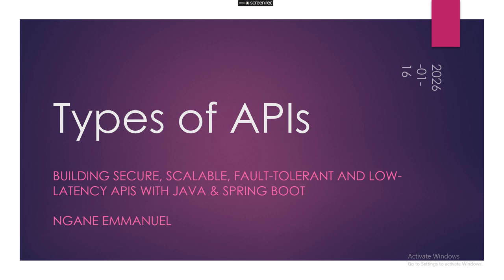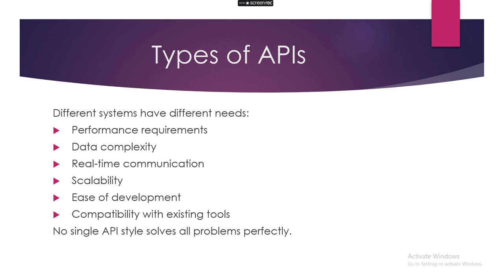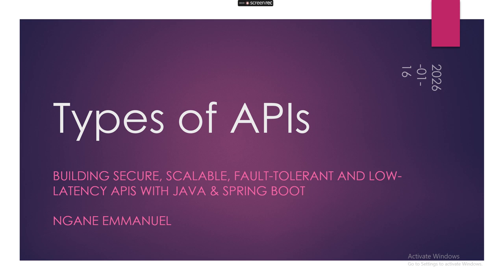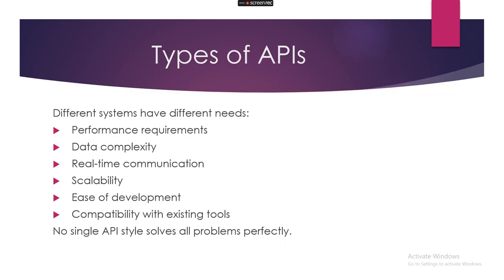I'm making this video as a continuation from our last video. In the last video, we introduced the concept of APIs, and if you want to know what this series is all about, you can start from the first video where I explain everything. So in this video today, we are going to talk about types of APIs, and we're going to jump right off.